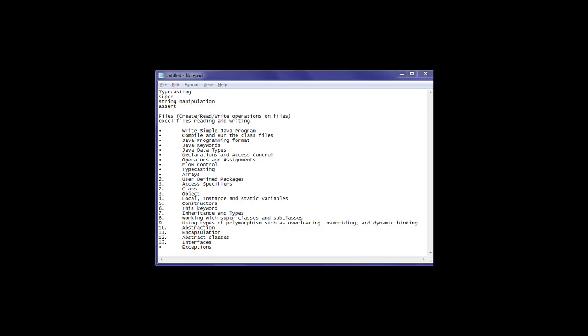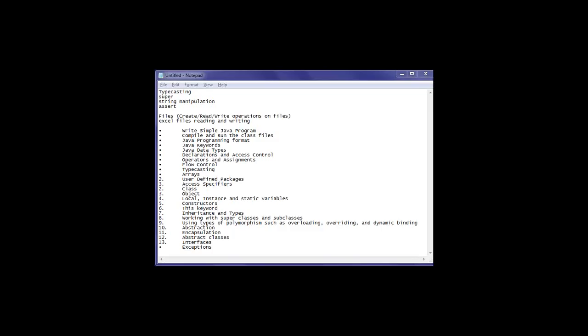So we have the import file, then we have the import buffer file, which I read about yesterday. Then we also have the scanner. Yeah, those three are the ones I know. Or I mean the language package, which is everything, like string, object. Java.lang. Yeah, that's the ones I know.